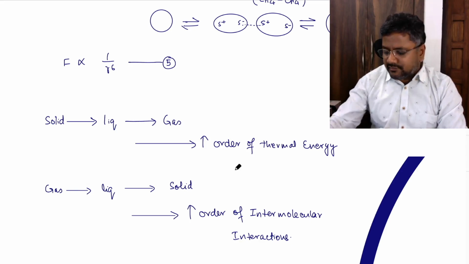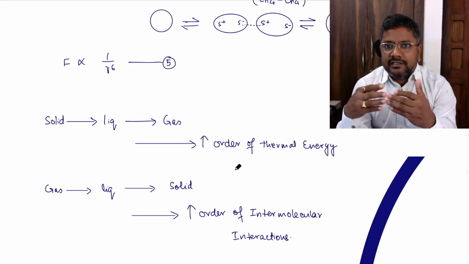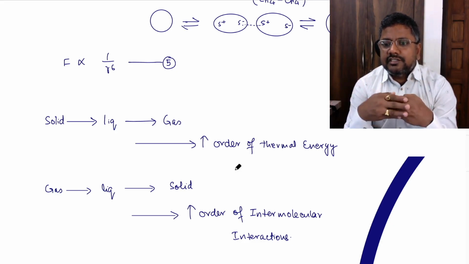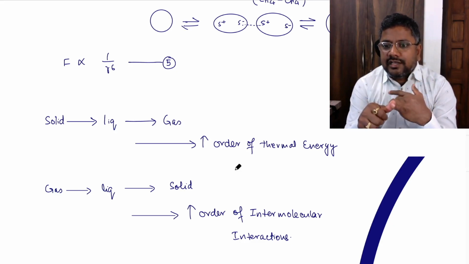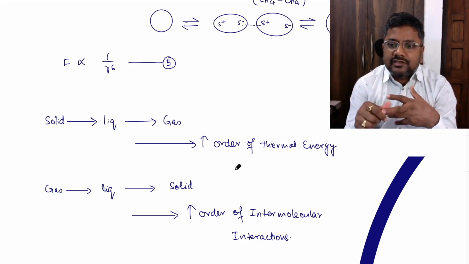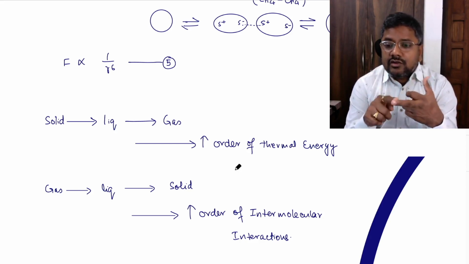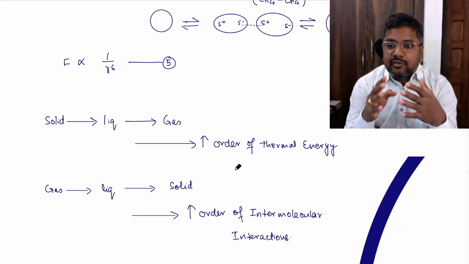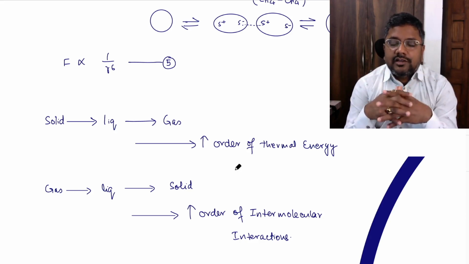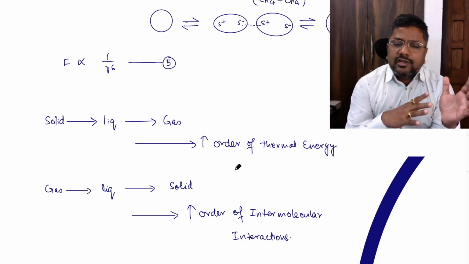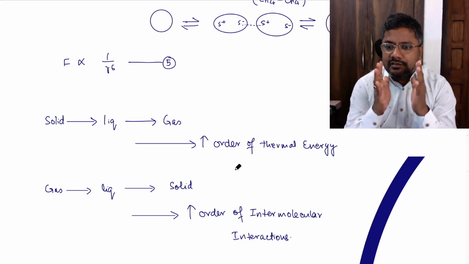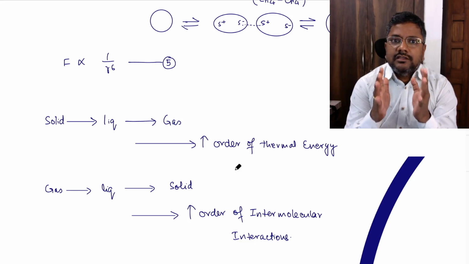and thermal energy is maximum in gaseous phase, because in gases different types of motion are possible, right? Kinetic energy, different types of motion. Gas molecules have translational motion, rotational motion, vibrational motion, and even vibrational motion also contributes to the thermal energy. Some people may say only translational motion will contribute to the thermal energy. They are wrong. No, not true. Every kind of motion, translational, rotational, vibrational, some may contribute more, some less, but all will contribute to the thermal energy.